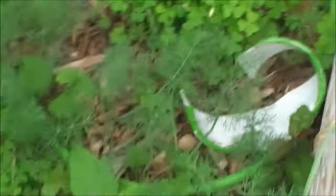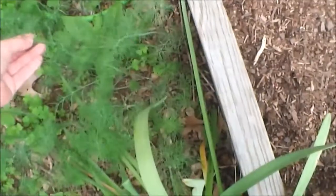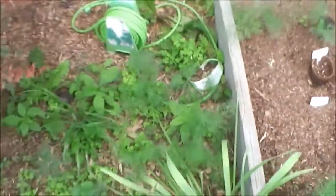So then, again, here's my dill and my cilantro. Even got some more dill over here. Gosh, that's going to be great for when I can some pickles. I'm going to make some refrigerated dill pickles. Yes, I am. That's going to be perfect for that.